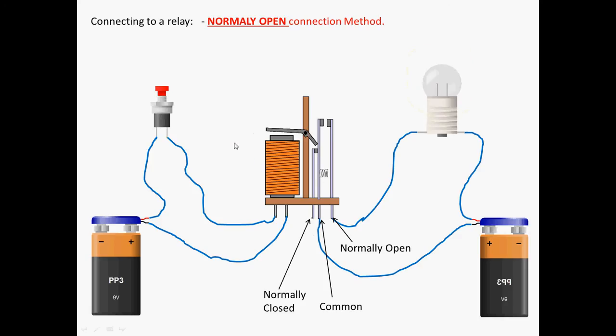So that's what's going on in the relay. And you might be thinking, well that's very nice, but you've got one battery on the left, turning on another circuit with another battery in a bulb on the right. What is the point? Why don't you just put the bulb over here and forget about the relay altogether? Well, that's great. But imagine this was a very, very high voltage bulb and it's powered off the mains. So 240 volts if you live in the UK and that's a pretty dangerous voltage. It's not something you want to be touching directly, but say you wanted to turn that high voltage lamp on with a very low voltage switch on the left. Well, that's what we've got here.